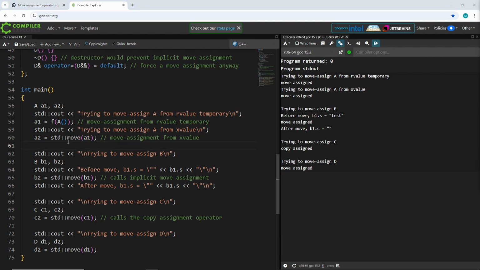The reason is that we want to use move semantics instead of copy, because move semantics are more performant. And remember, A1 is already created and A2 is already created as well. So we are assigning A1 to A2 and we are not creating a new object, which means the move constructor will not be called. Instead, the move assignment operator will be called.